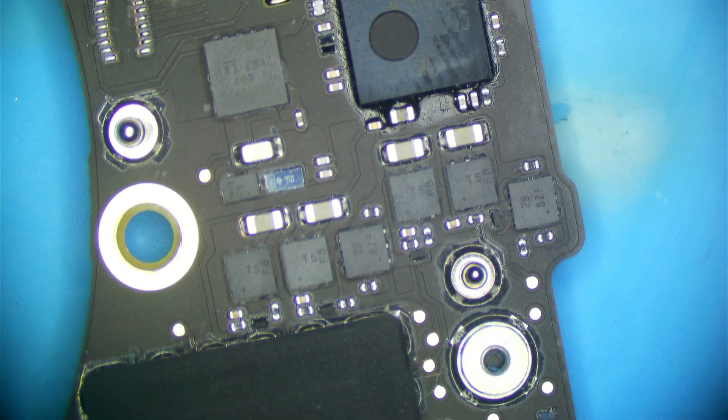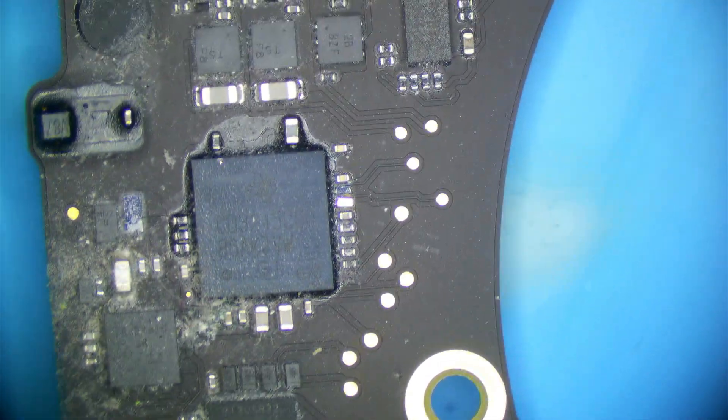The CD3215 areas look great. The PMU could cause symptoms like this but is unlikely; the T2 can also cause issues — the fact it wasn't in DFU mode doesn't mean it's good. Looking at the underside of the board, one area is a little dusty. This is not ordinary dust — it's dust that has collected moisture from the air, which you can tell just by how it looks. One of our TBT ROMs looks beautiful with no corrosion.